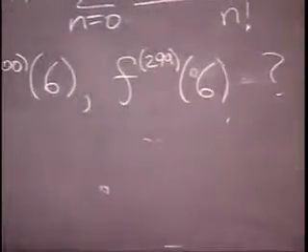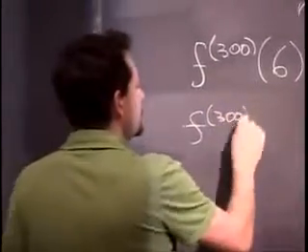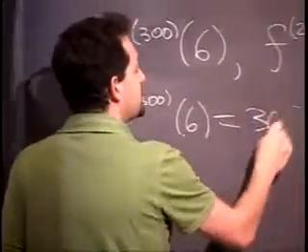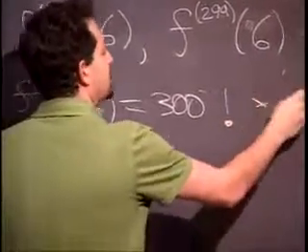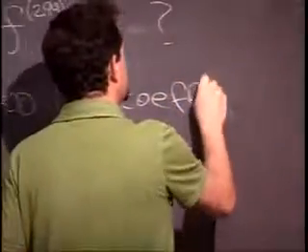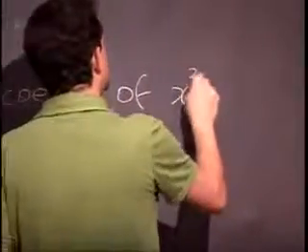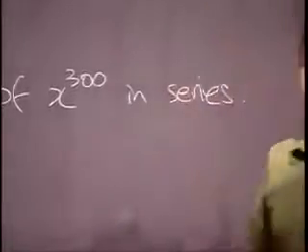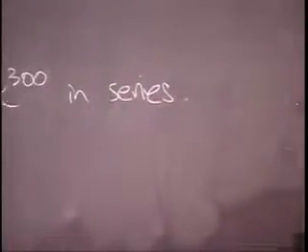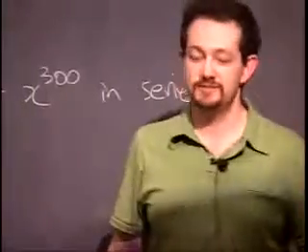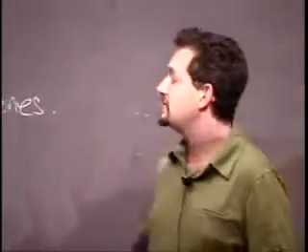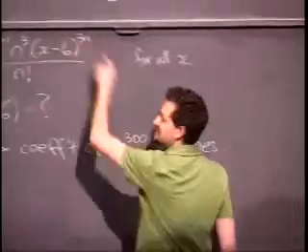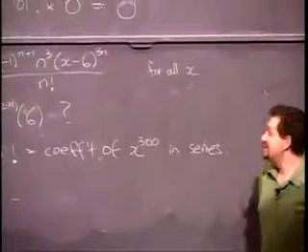Well, you don't need to find a series for it because it already is a series. So to get the 300th derivative at x equals 6, all you need to do is realize it's 300 factorial times the coefficient of x to the 300 in the series. Now, here's where you've got to be careful of your n's. If you plug in n equals 300 in there, which is definitely a term, what power will you actually get? You'll get 900.